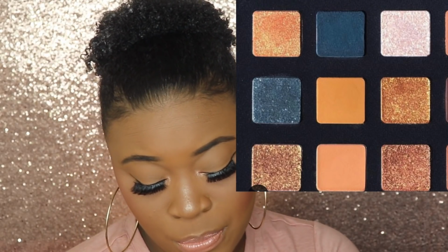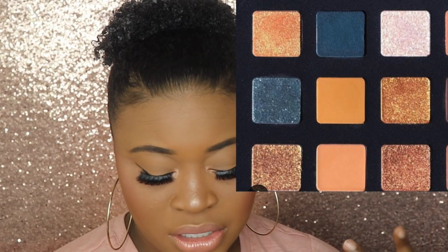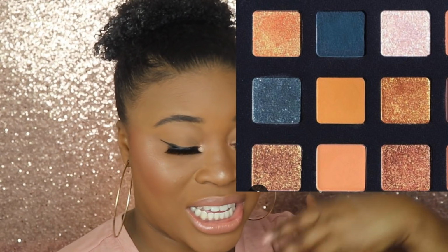And then I can add a brown in from another palette if I really needed to, or maybe replace one of those gold shimmers and add the brown in there. That would work for me. But obviously it's not affordable for me. Like I said, if Shop Hush is a dupe, I'll pick it up, but since it's Natasha Denona, I can't afford to live that. I mean, I can afford to buy it, like I can actually give $100 to buy, but it's not worth it for me.